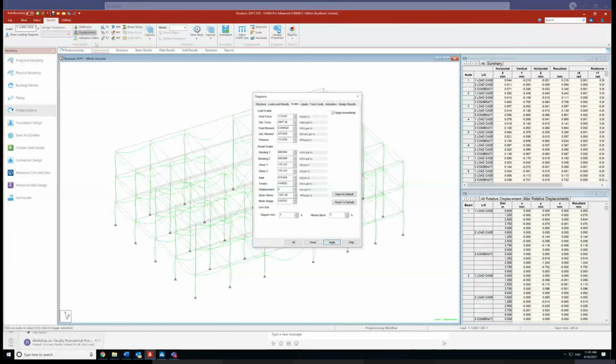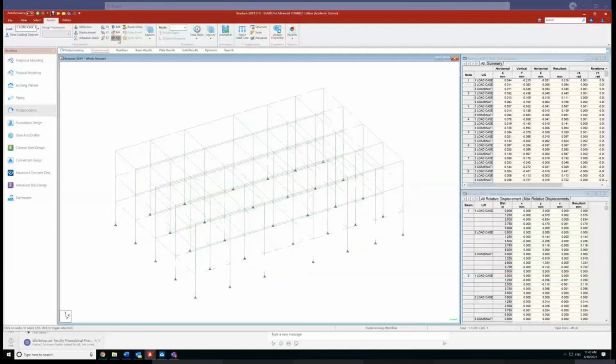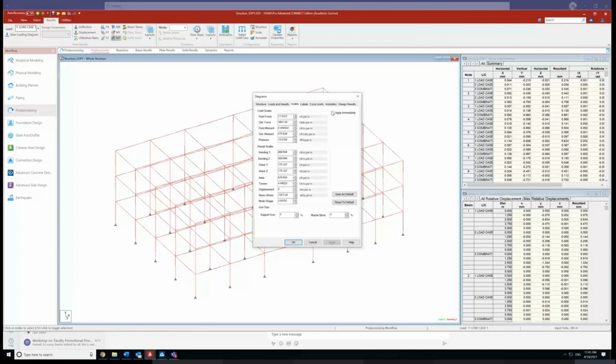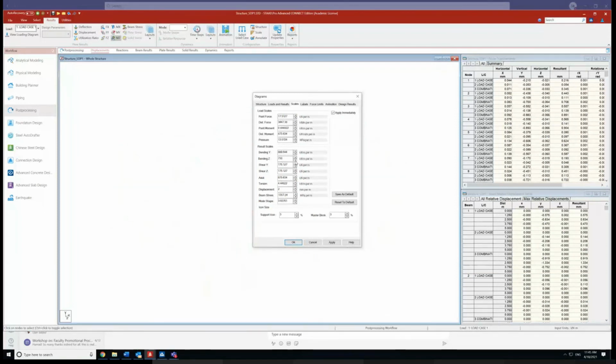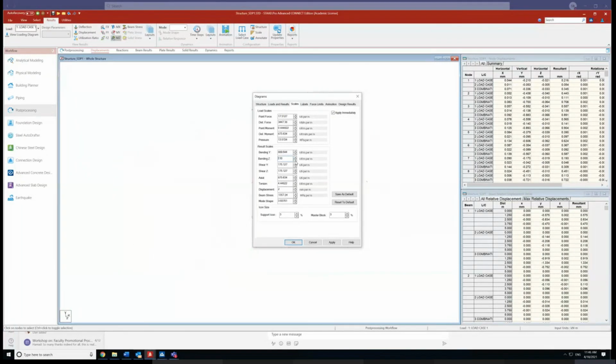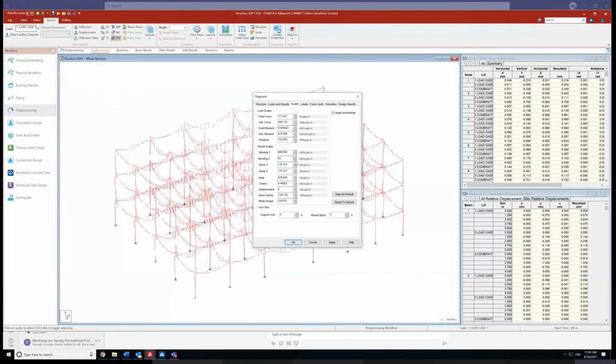If I want to see not the displacement but the moment, this is the moment. In this case, I have to also change the scale of the moment, M bending Z, reduce it. Okay. These are the moments.